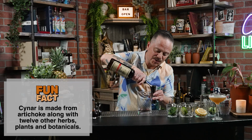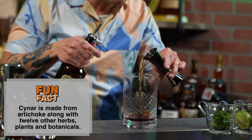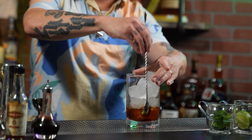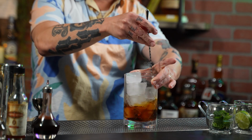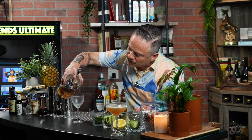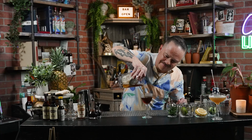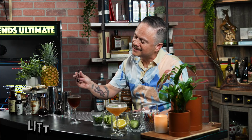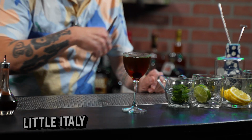Next, we're adding 2 ounces of Rye Whiskey. Next, we're going to be adding ice to our mixing vessel, giving it a good stir. Now that we're done stirring, we're going to go ahead and strain this cocktail into a chilled Nick and Nora. Now for the garnish, we're going to be dropping a single brandy cherry into the drink. And there you have it, folks, the Little Italy.